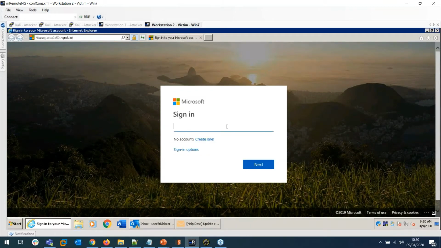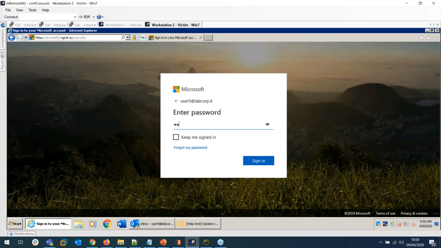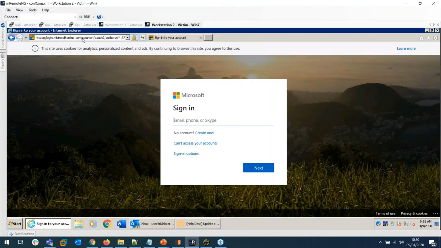And now, all that's left for me to do is to try to log in to the account. And the password is, this is the password. And as you can see, now I was redirected to the real login page.